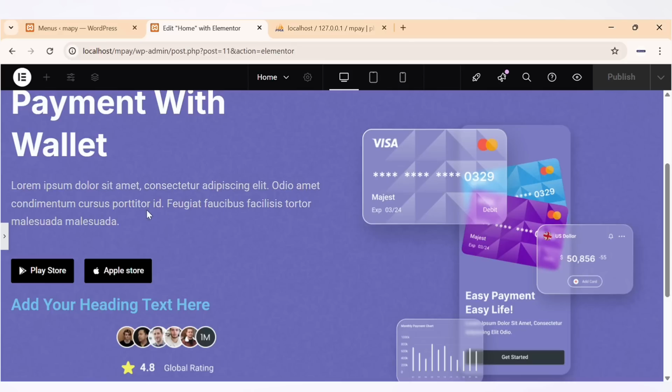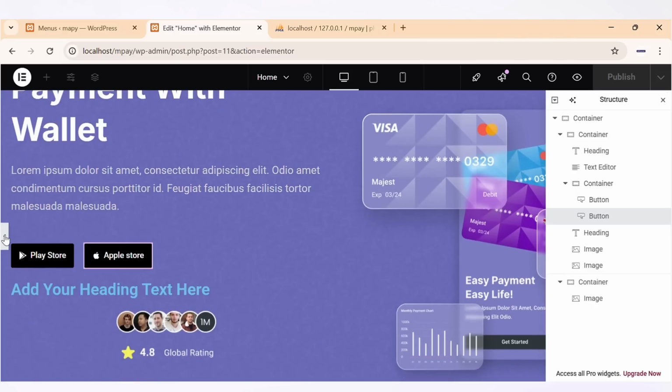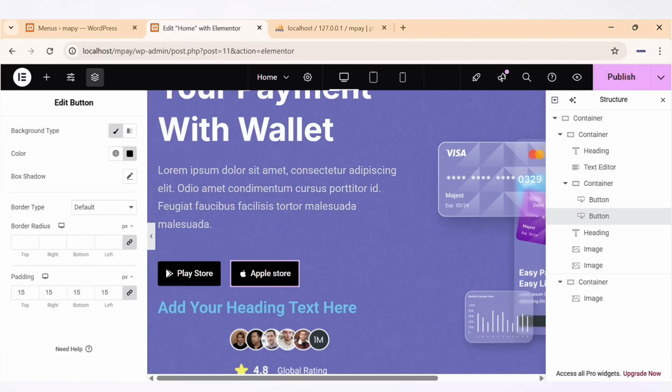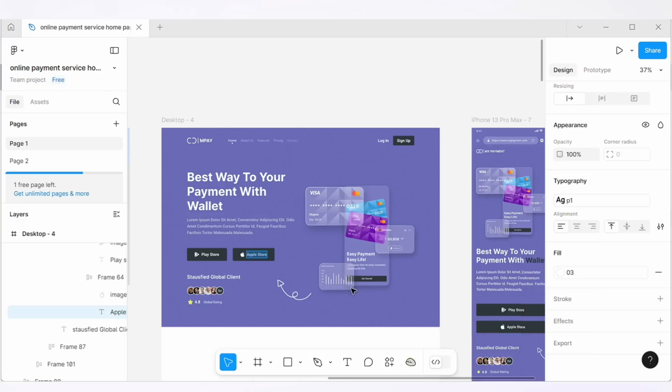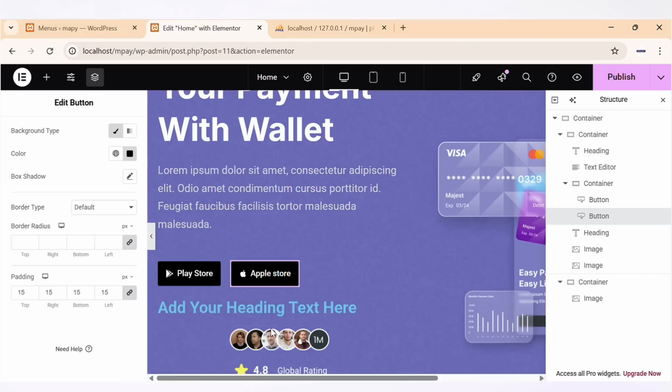Okay, so let's customize this. So what we have there, so this is that, and it's Inter 25 semi bold. So let's do some changes there. So I'll just paste that here.